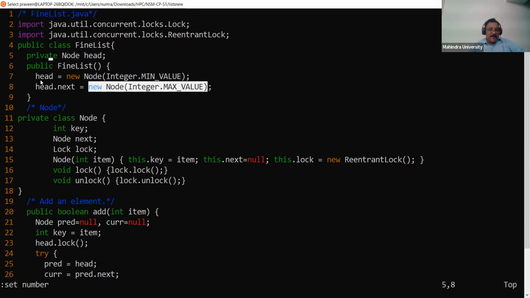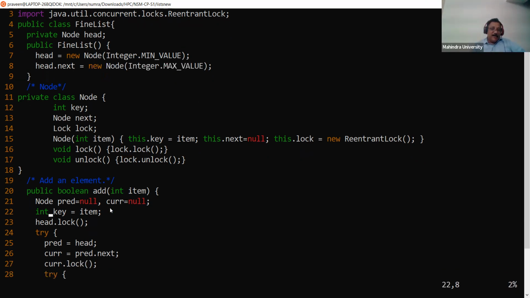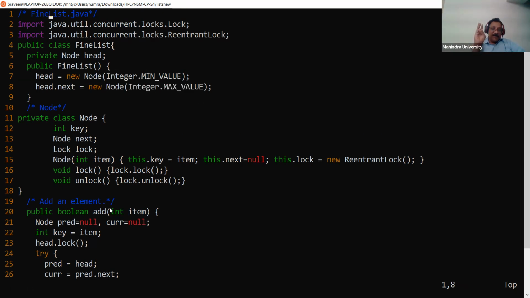Here head is Integer.MIN_VALUE, head.next is Integer.MAX_VALUE. Are you with me? Right. Next one. Here also on this data structure we perform three basic operations: add, remove, and contains.